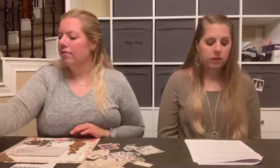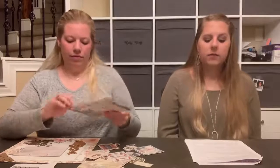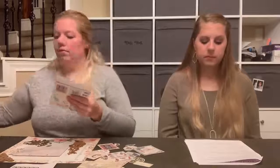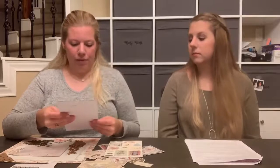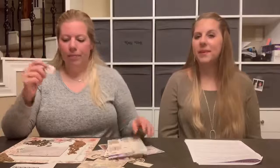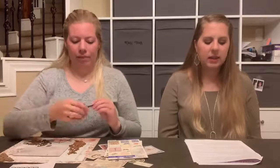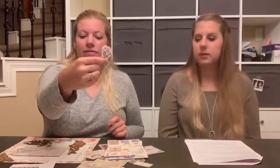So now we are going to grab our chipboard stickers. Okay. And we're going to pop out the pink flower vine set on the front. Pink flower vine set found. Okay. These are stickers, so they've already got the adhesive on them. Yes, but we're actually going to put a pop dot on it. So we're going to pop dot that vine set to the right of the previous vine, so it also overlaps a bit.